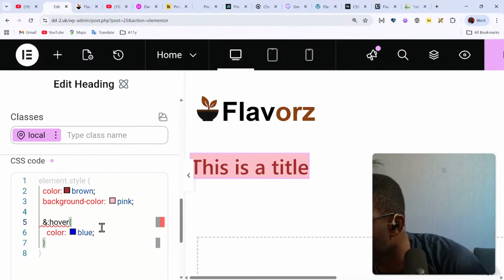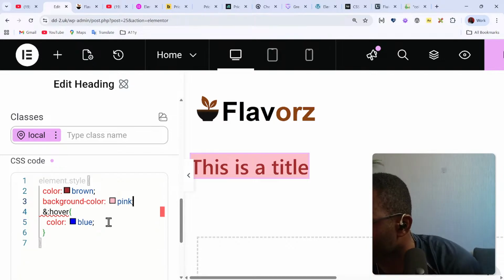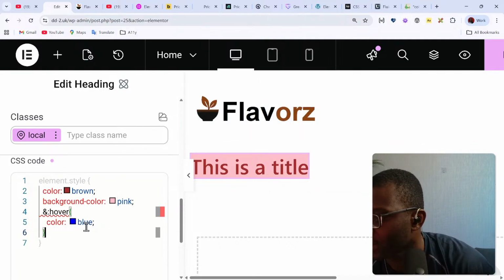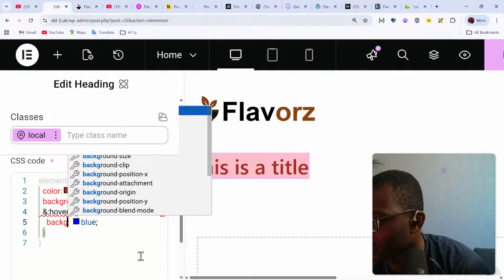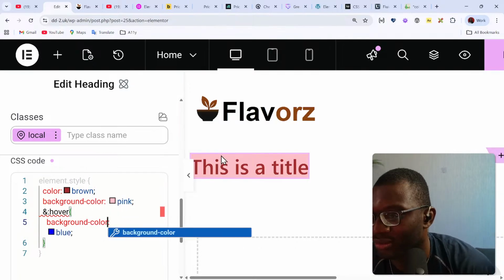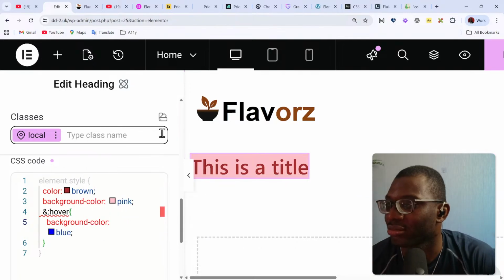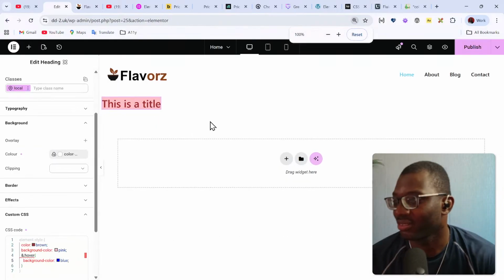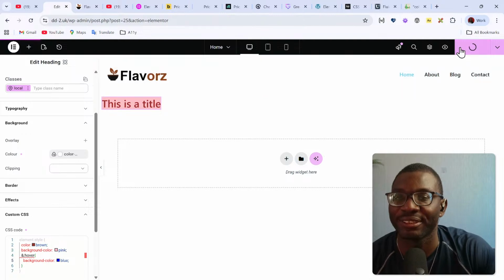Why? Background color blue. Oh, why is this thing just hating on me? Now what is wrong? Publish. Let's go to the front end.